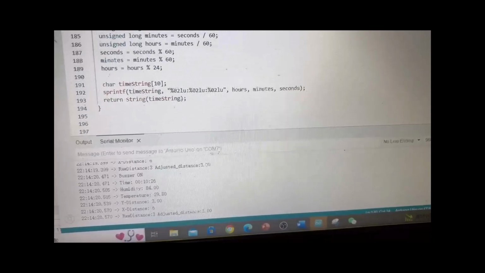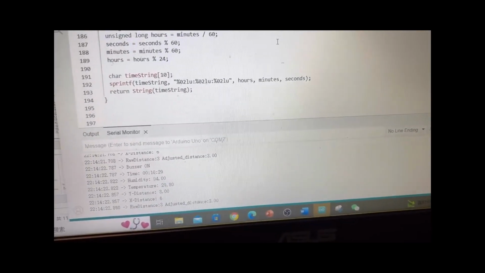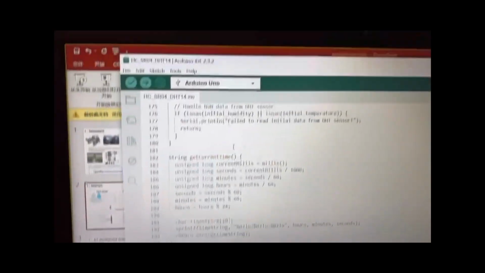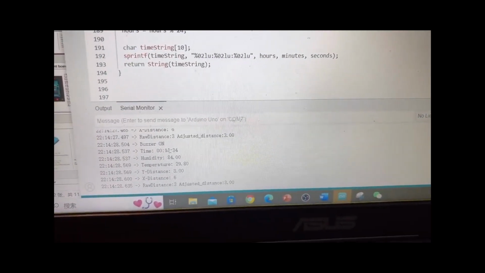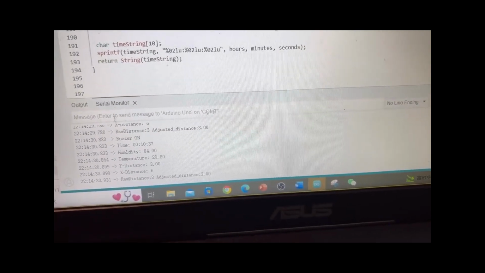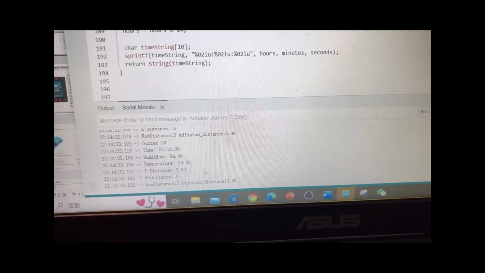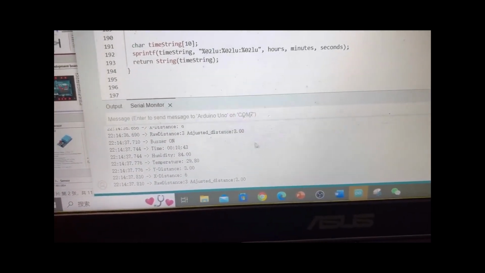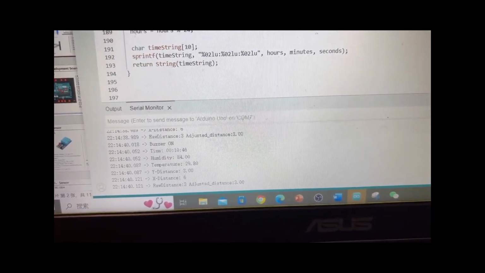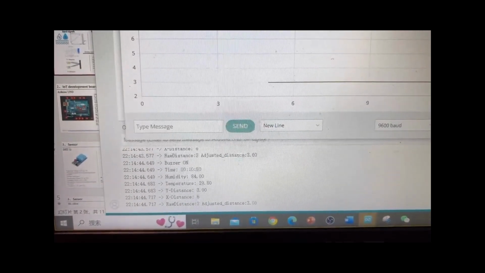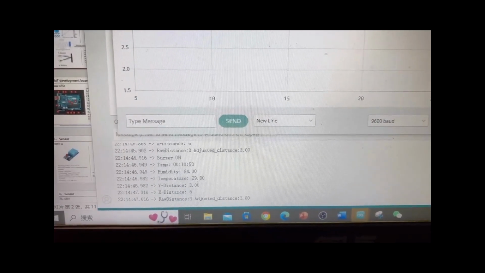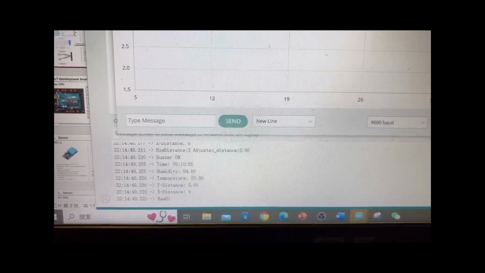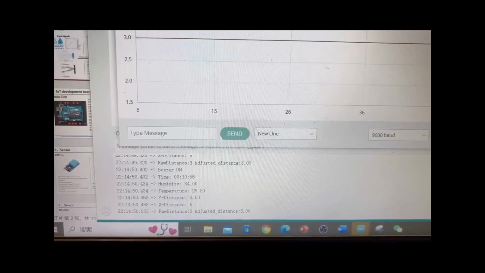Also, I have mentioned before that we can use the Arduino IDE to display the data. We can use the serial monitor to see the data or the condition of the buzzer. We can also use the serial plot to see the raw distance and adjusted distance.